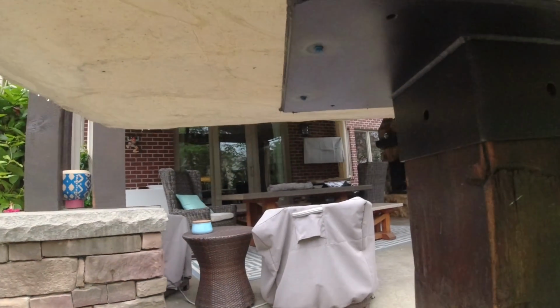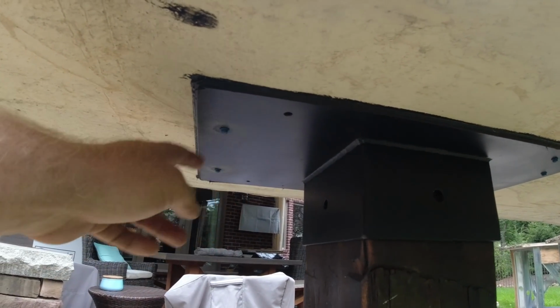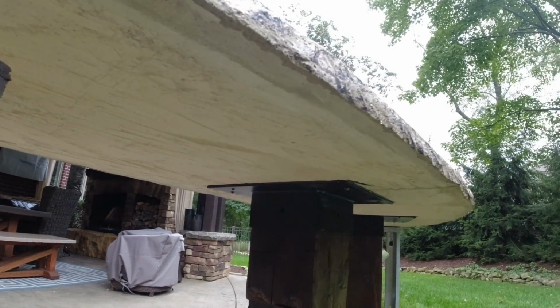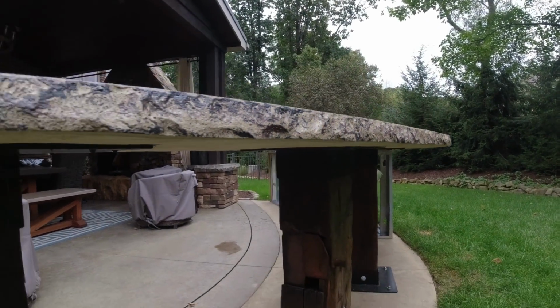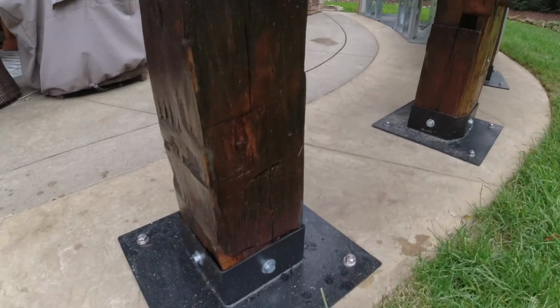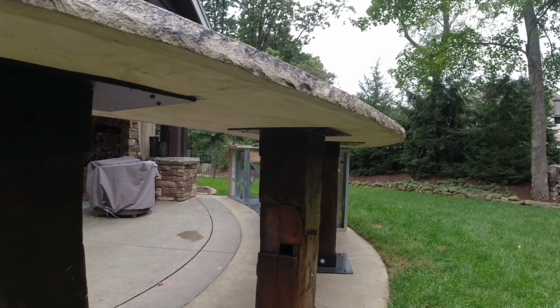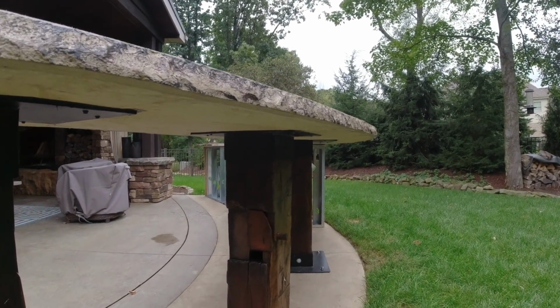Alright guys, so we finished up this countertop install yesterday, and I forgot the camera, so I wanted to come back and give you a rundown of everything that we did to finalize these. After we got everything shimmed and caulked underneath, we went ahead and drilled in a couple holes on these plates up into the concrete to anchor those down with some Tapcons. So now with those being anchored there and then being anchored there, these things will never fall over, they'll never shake loose, they'll be good.